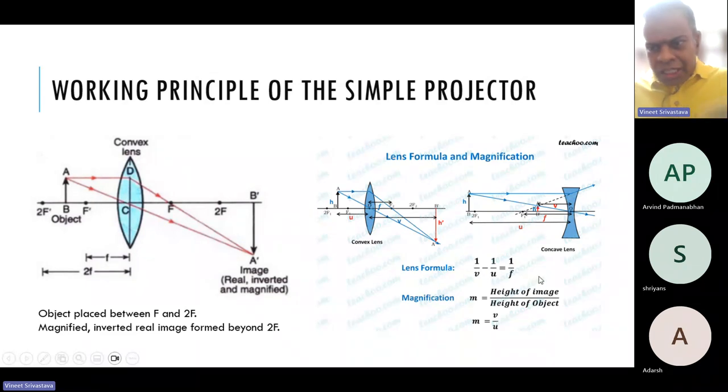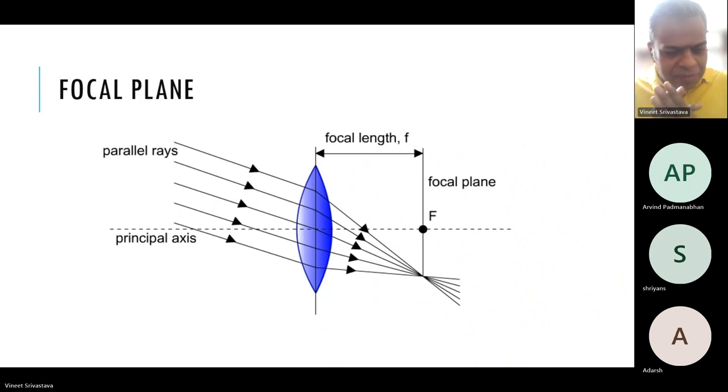Once we know the focal length, there is this lens formula you will learn about. I told my daughter to document whatever we found on top of the box — that was also the ask from the school, which is quite nice because then you explain what's going on. One experiment I remembered from childhood: if you take a lens and put it in sunlight, the sunlight will converge onto one point, and that distance is basically the focal length. You can even burn a newspaper with this — we did all that as a fun experiment. This is also the principle used in solar cookers.